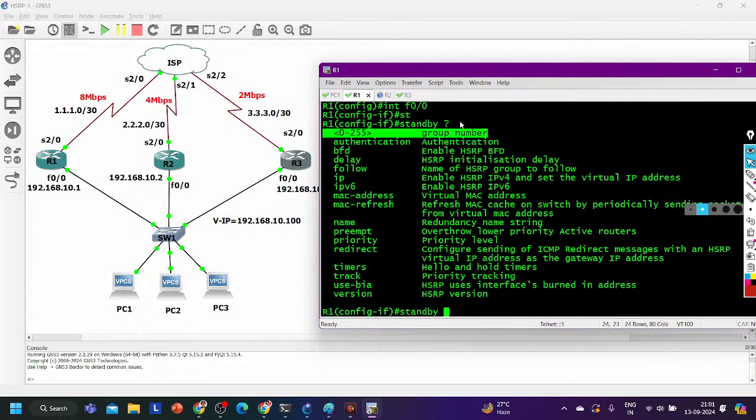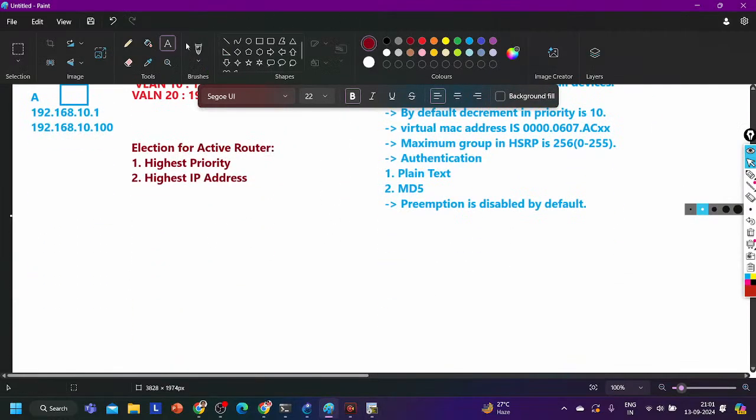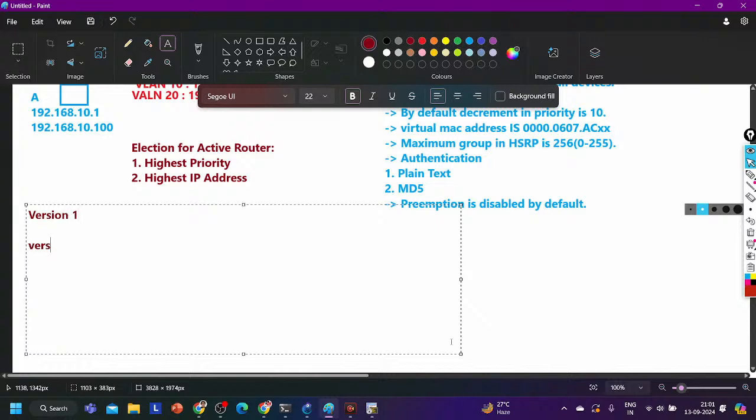For version 1 we have 224.0.0.2, right? For version 2 we have 224.0.0.102. Let me write this one here also, because it is also important. Version 1 and version 2.